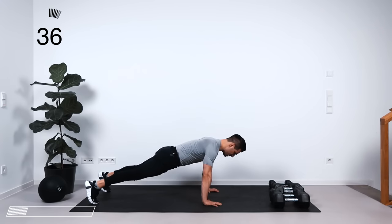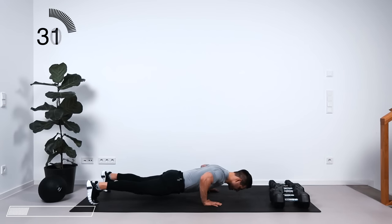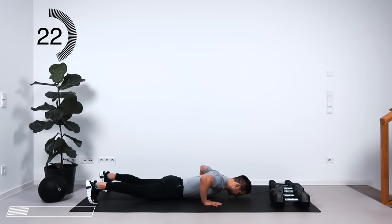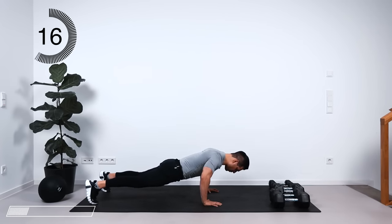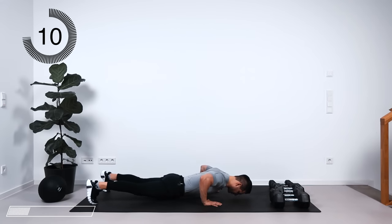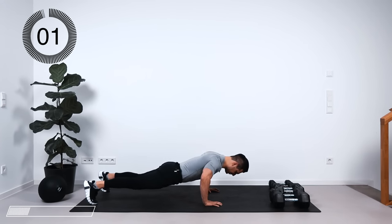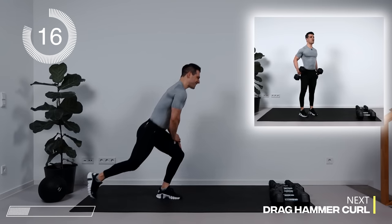1, 2, tap, press. 1, 2, tap, press. Come on. 1, 2, tap. This is fun. 1, 2, tap, press. Yes, come on. 1, 2, tap, press. 2, 1. Yes. That's really fun.